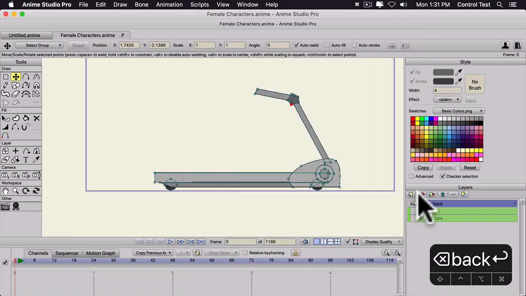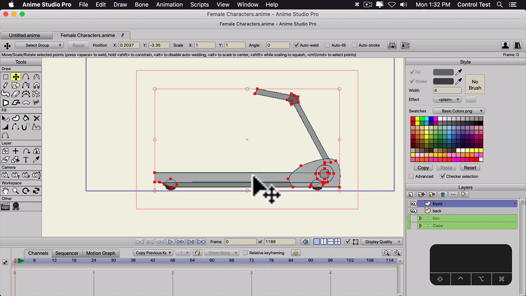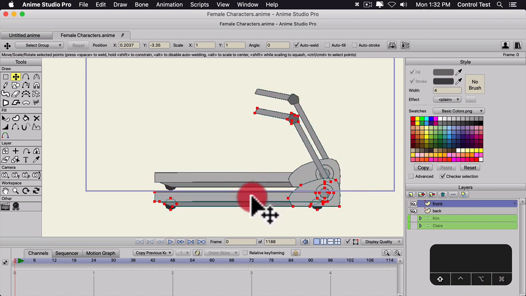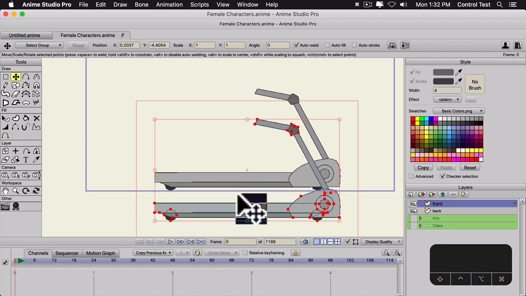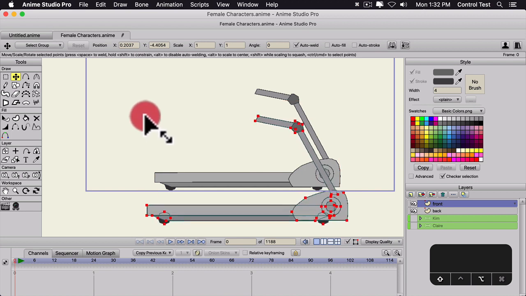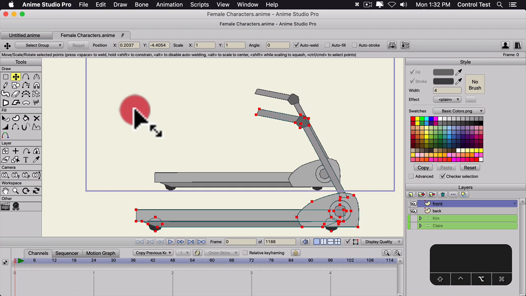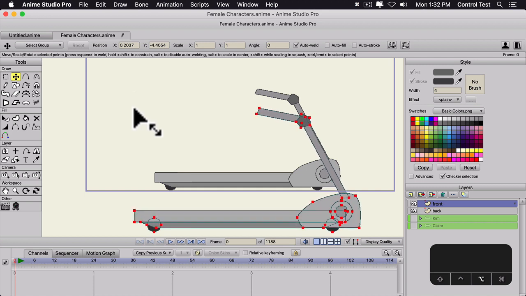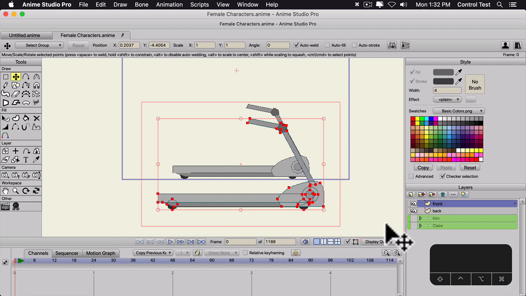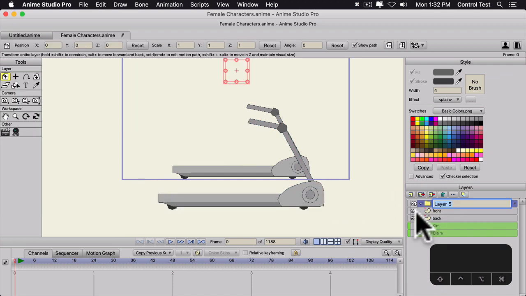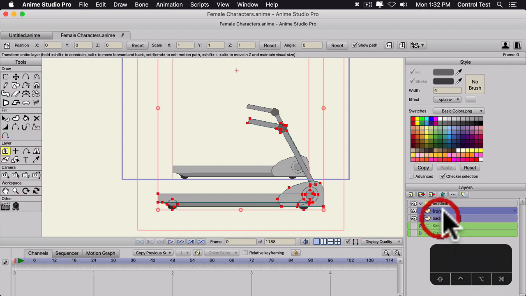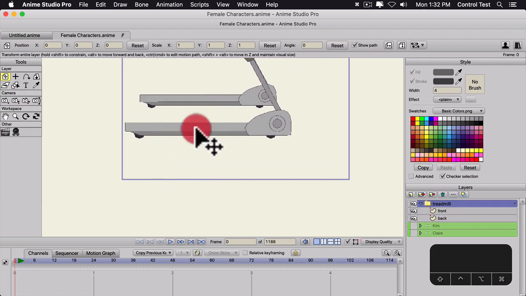and then we'll go ahead and duplicate that. Call this the front. I'll do Command A, selects everything. Then I'm going to hold shift down and move it downward right about there so we have enough space to see the treads. And then I'm going to hold shift and option down and make it a little bit bigger. So it's going to force perspective. Or actually just option, I'm sorry. So let's make it about that big. Like that. And then let's go ahead and make a folder and call it treadmill. And drop the front and back into that folder so we can select the folder and move it all together.